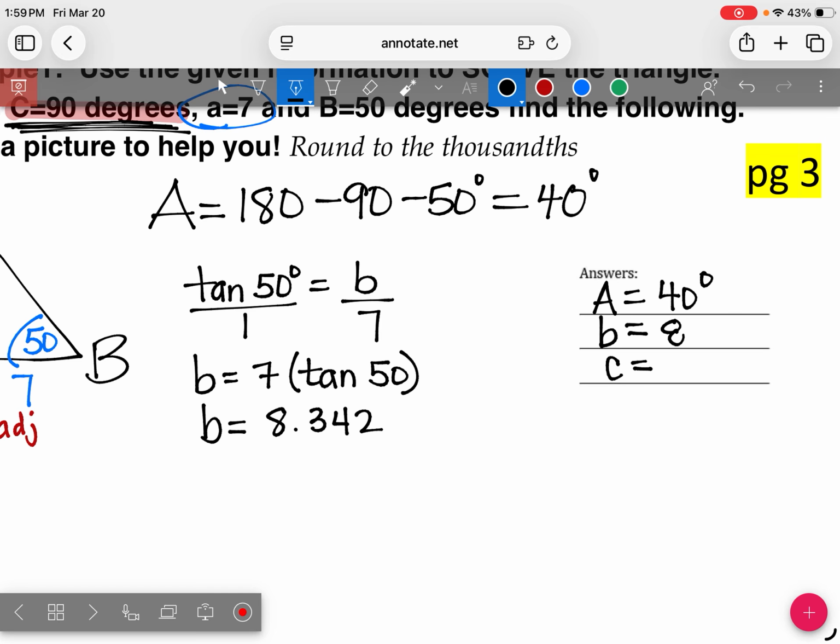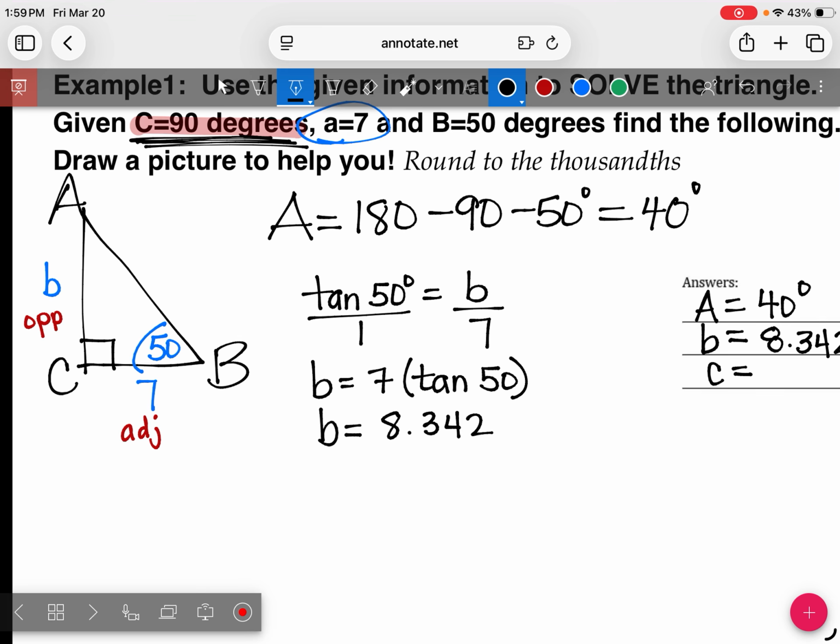Okay, so now we're left with only one side. There are two different ways we can approach this, and I'm going to show you both because it's up to you which way you decide. The answers are the same whichever method you choose, okay? So the first method would be, so I'm not using this anymore. I'm trying to find little c, which is what? That's my hypotenuse. So now I'm switching to A and H, which is what?